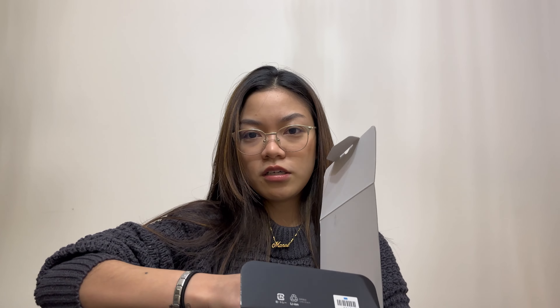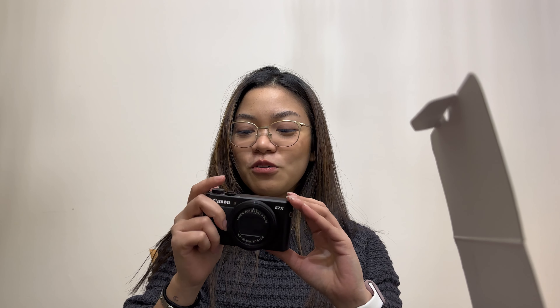Let me get the battery in real quick. It's so cold! I'm not sure if the battery is in here — let me turn it on. Okay, it's probably not charged. This is the camera quality right here! Let me try it with the tripod. I didn't know it was touchscreen! I think this is the farthest the screen can go. This is the camera quality — it's very bright. I'm trying to see how this all works.